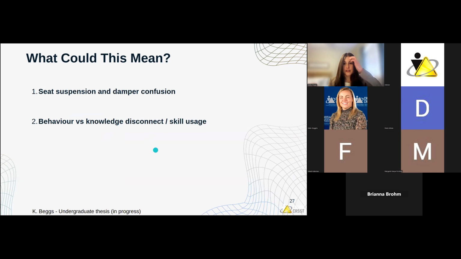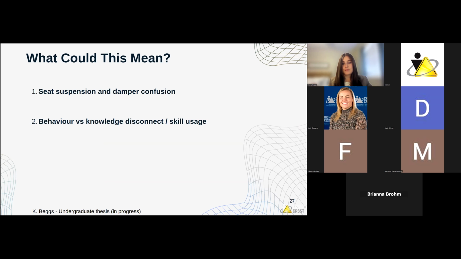And then another factor is that there was a handful of participants that followed the training step by step. They looked from step 1 all the way to step 8, and they did it exactly how it said. We only had a handful of those who did it like that. And then some adjusted it in random orders. They picked and chose which ones they wanted to adjust first. There were a few that actually did not make any adjustments at all from pre to post. And less than half of the participants actively tested the damper by actually bouncing on the seat to see what the seat suspension is doing.